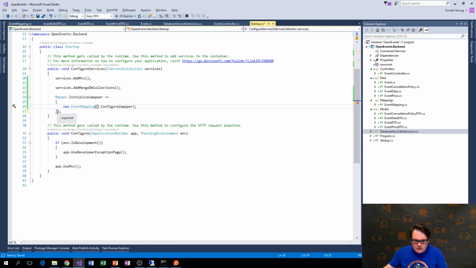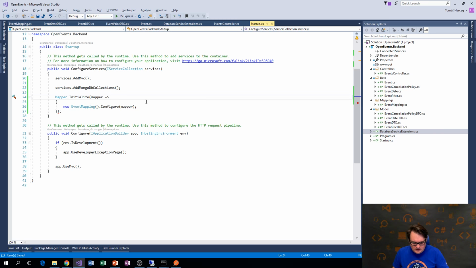I will let it discover all mappings which could be marked with some interface and run configure on all of them. That's how we do it in real projects. Okay, so ReSharper says there's a compile error, but I don't think there is. So maybe it's just some glitch.